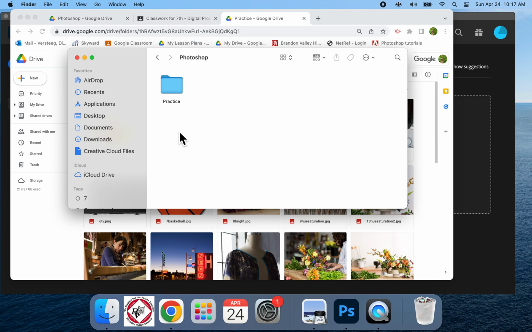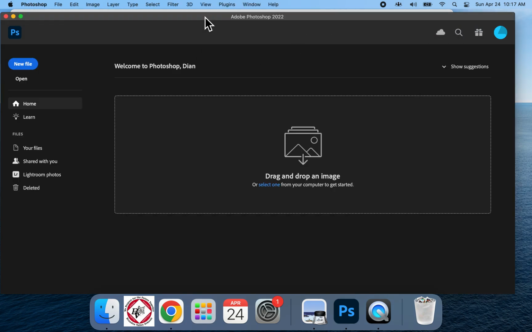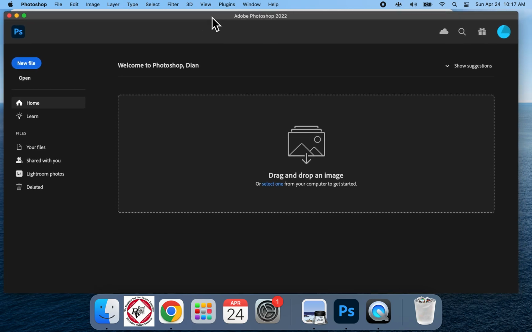And then I'll have an assignments folder where I can put what I'm going to turn in, but this is just kind of a practice round. So there it is. So that's the one that I can use to learn how to resize images with. So I'm just going to close all those things up and head back to Photoshop. Again, pause the video if you need more time.